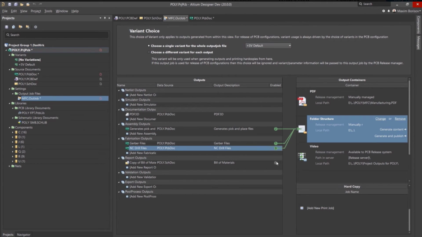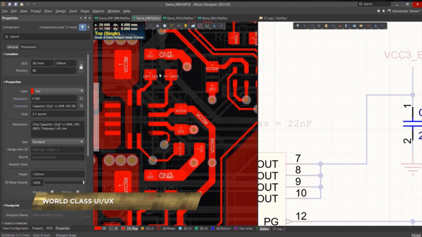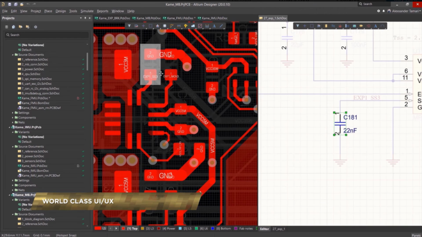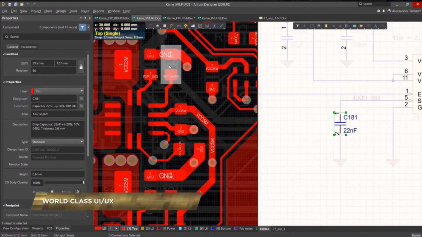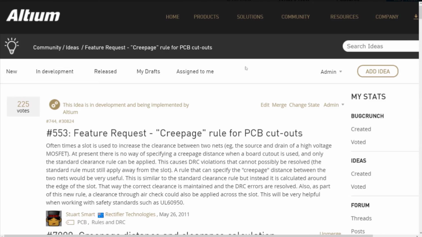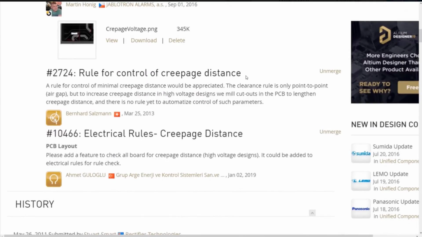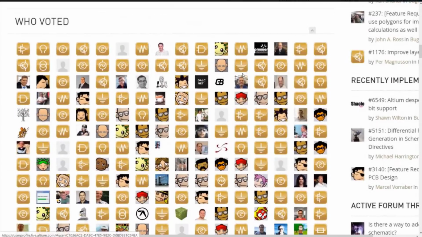A beautifully modern and intelligent unified user interface brings out the full power of your tools in a platform that's easy to use and simple to understand. This means a lower learning curve, allowing you to be proficient in almost no time at all. And with the world's largest international community of electronics design professionals, you're never alone.